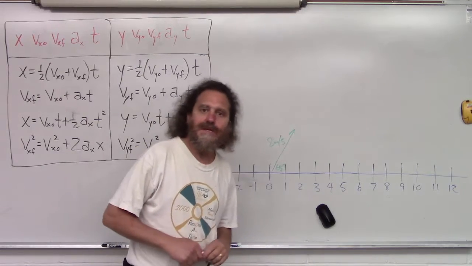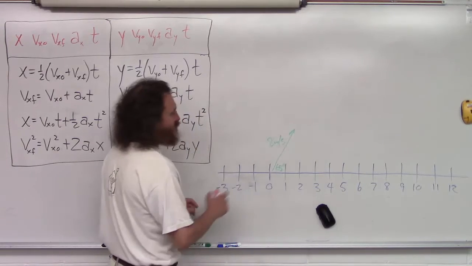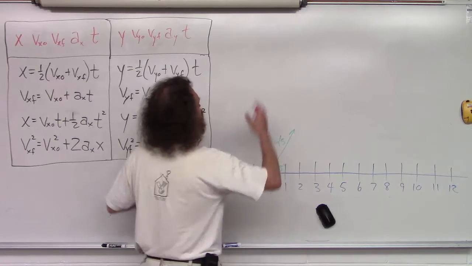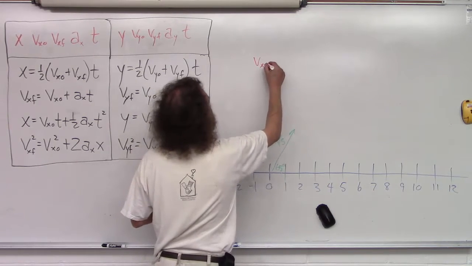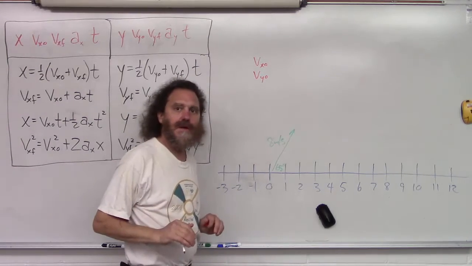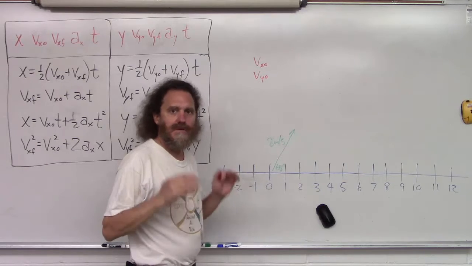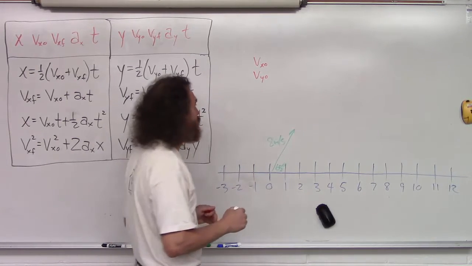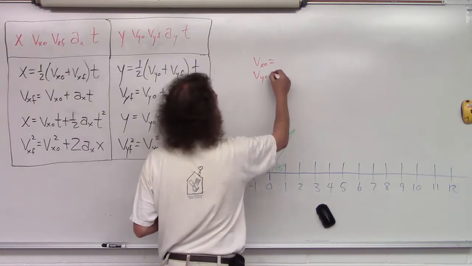So let's write down some of the things that we know. Now, since we know the speed that it's going in that direction and we know the angle, we can actually figure out the initial x and the initial y velocities. I'll do that in a minute. That's hopefully something you've done using trigonometry in your lecture part now, but if you haven't, I'll show you how to do it quickly. So we know both these things.